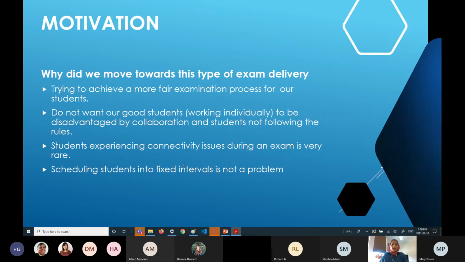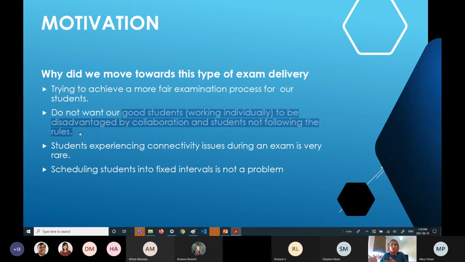The other thing was that I don't like the idea of our good students being disadvantaged by collaboration. It's interesting because talking to students, they actually share, from time to time in these one-to-one meetings, their frustration that they're working hard and doing their coursework, but the grades are so high and people are collaborating and getting the same grades as they are, right? That frustration is certainly coming from students as well in terms of collaboration. And I'm hearing that a little more.